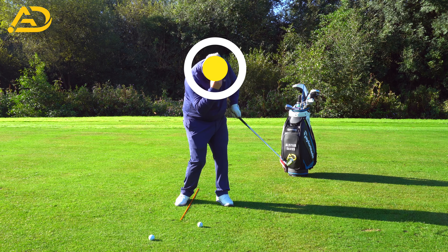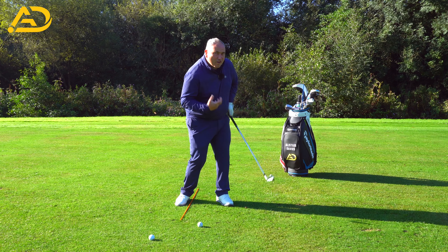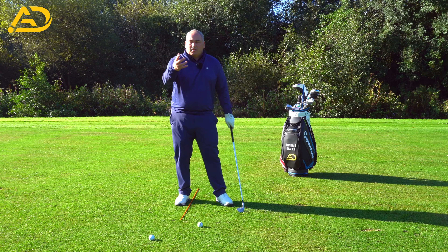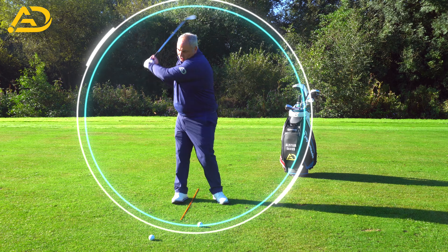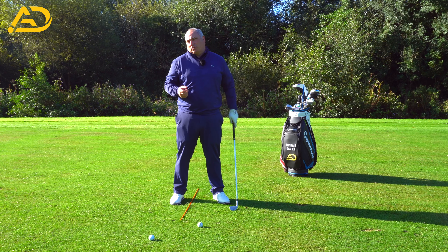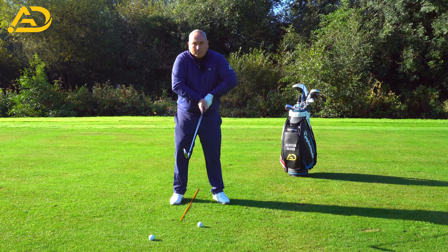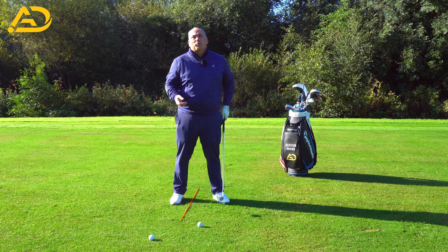What we're looking at is when golfers have this collapsed position through the ball — where they keep the head down too long and the arms lose their structure and radius. In simple terms, the radius is the circle of the golf swing. When that changes a lot, we really struggle to make good contact with the ball.